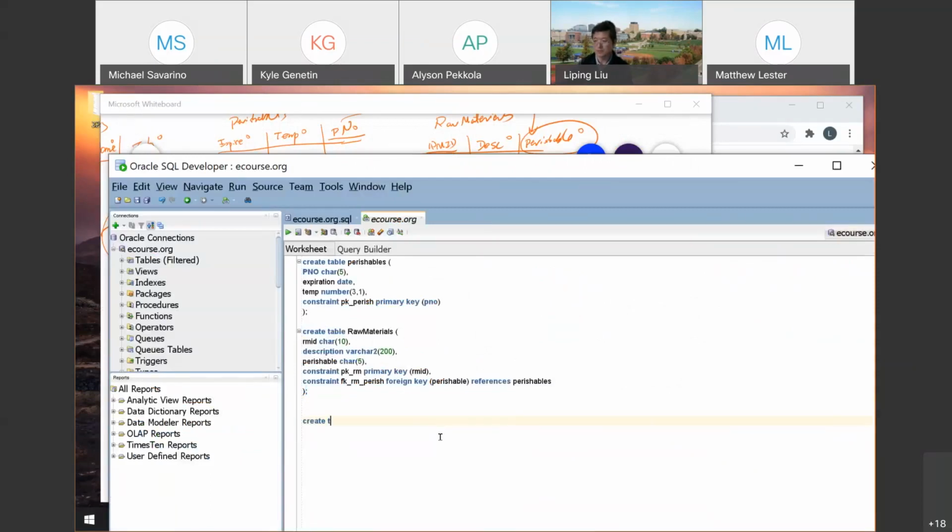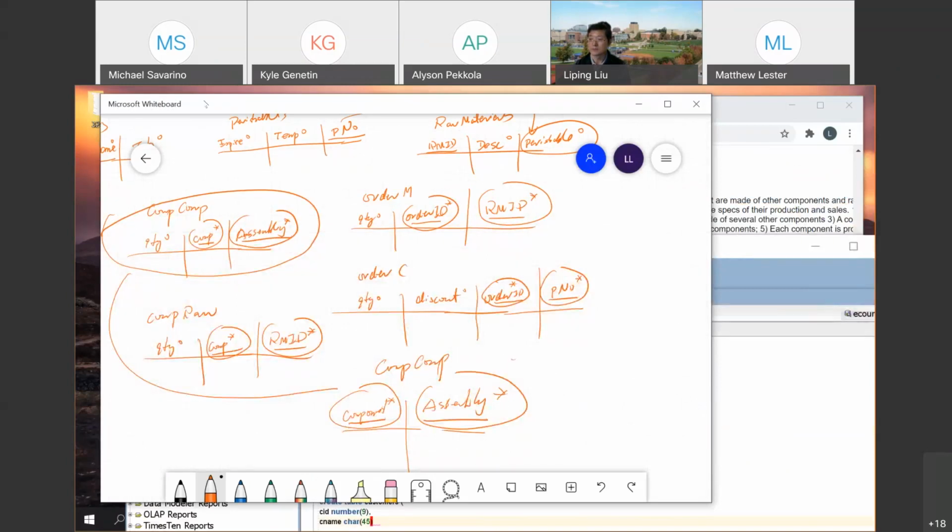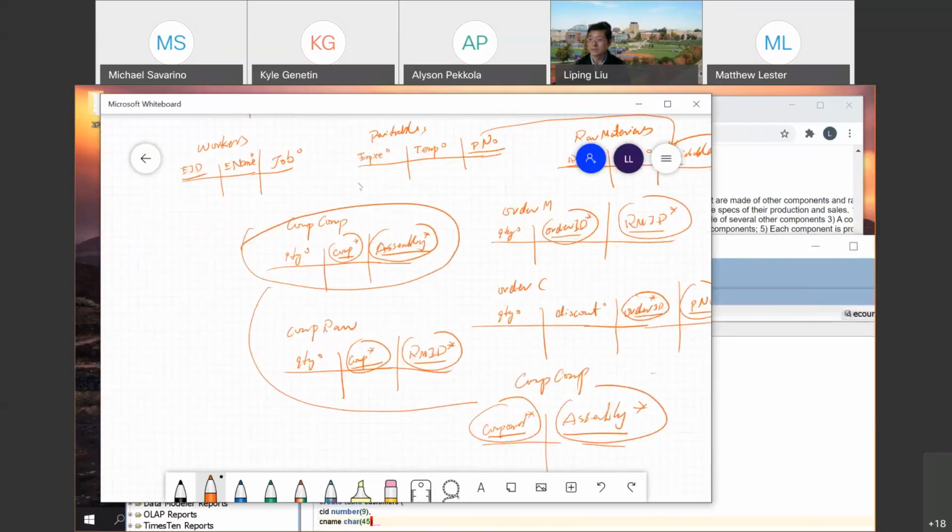So create table customers, and the customer has customer ID. Let's just make up some kind of a data type for that. So that would be a 9 digit customer ID number. Okay, and then customer name. Let's just say that's a char of 45 characters, and I think that was required, right? So let me move this to the side here.